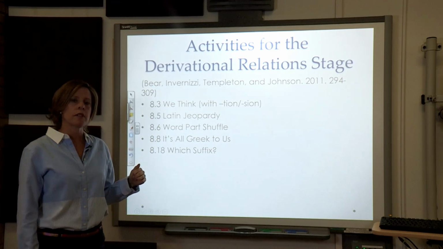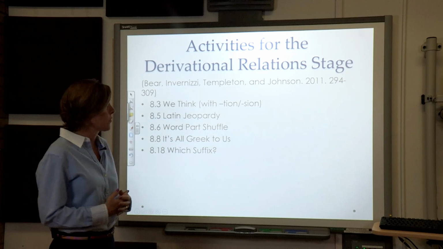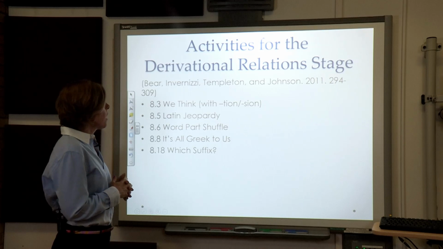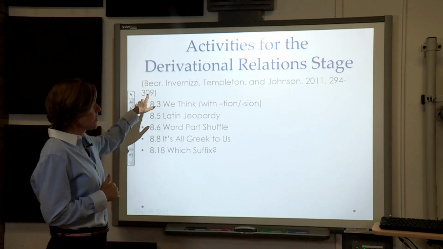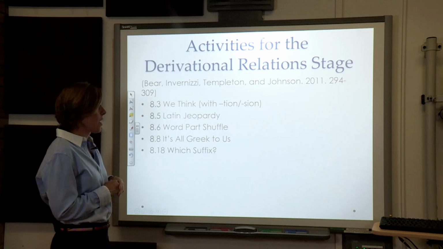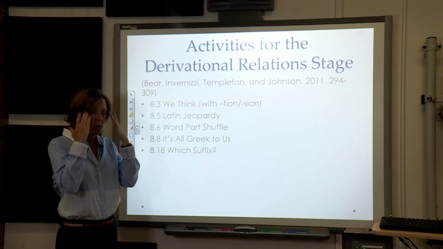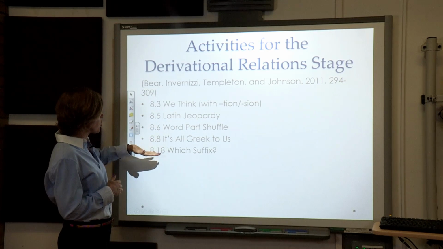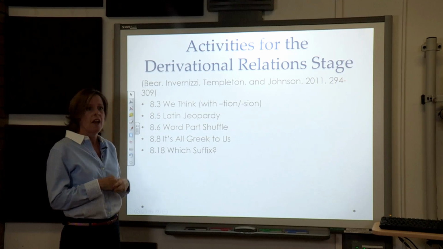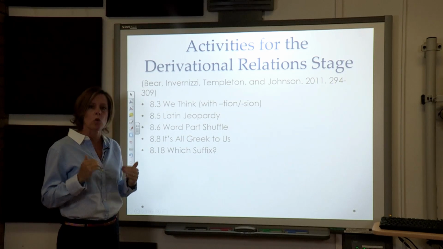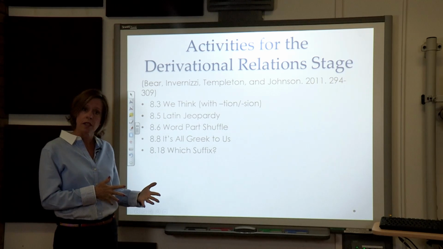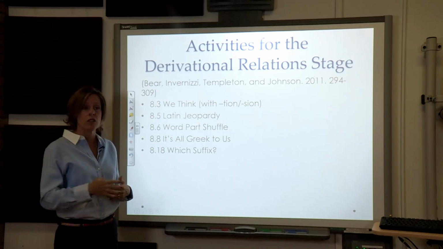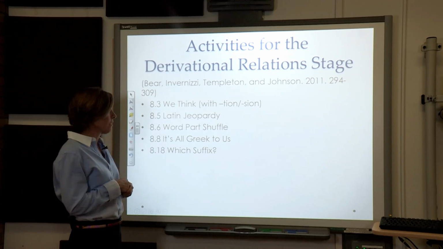So in going through and deciding what we're going to use with this student, for instance, on the derivational relations stage and the issues that she had, I went to the activities area in your text between 294 and 309. As I was going through those, I was really focusing on the affixes and the Greek and Latin roots. And these are just 5 different activities that jumped out to say these would be great activities to do with her and other students in the classroom that are at a similar level so they can start to develop, doing a little bit more using and a little less confusing.